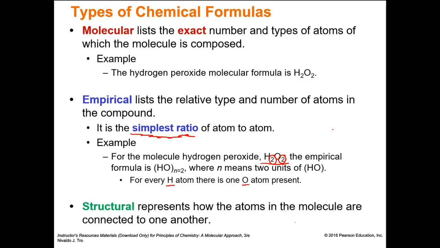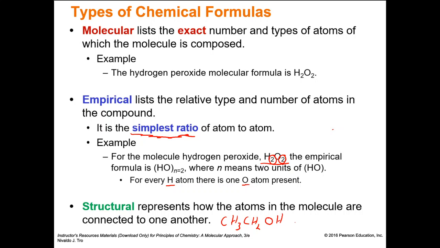The last one is structural. So the structure represents how the atoms of the molecule are connected to one another. For instance, if we were talking about something like ethanol, I might write a structural formula like this. So CH3, CH2. Then over here I might write OH. Just indicating that's an alcohol.